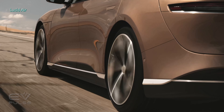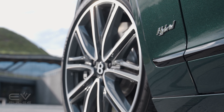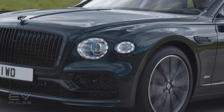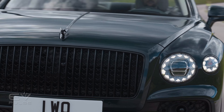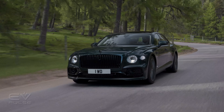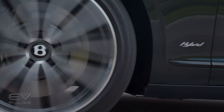That Bentley customer who is unwilling to accept compromises would look at the 200-ish mile range of a hypothetical J1-based Continental GT and say, 'What's up with that when Lucid's got a car for about the same price or less that goes more than twice that on a charge?' Sticking with the Flying Spur's current underpinnings — shared with the Continental GT and the Porsche Panamera — is the ideal solution. Since that architecture was already developed with hybrid powertrains in mind, Bentley can ease its customers into electrified motoring. There's little sacrifice in driving range and performance thanks to the PHEV powertrain, so the current platform serves as a bridge until a BEV architecture that can accommodate the size of Bentley's vehicles is available.